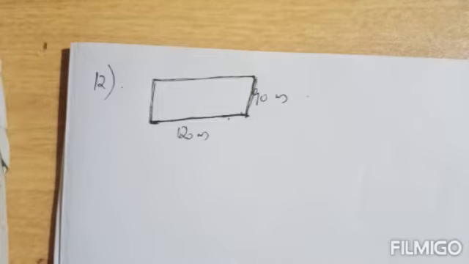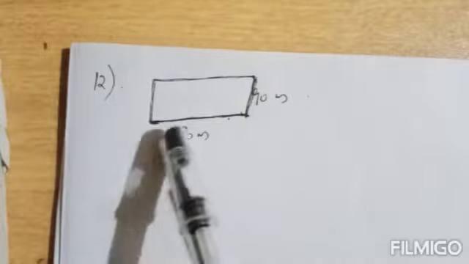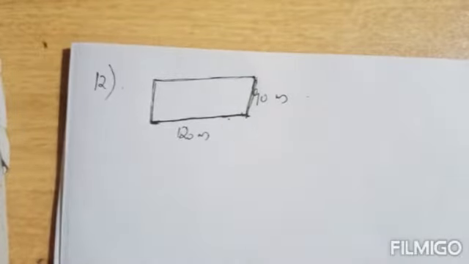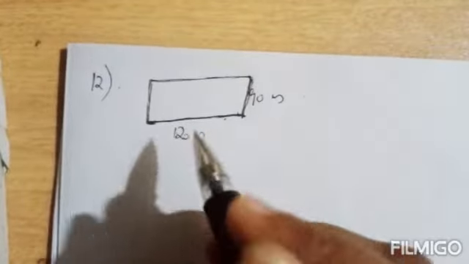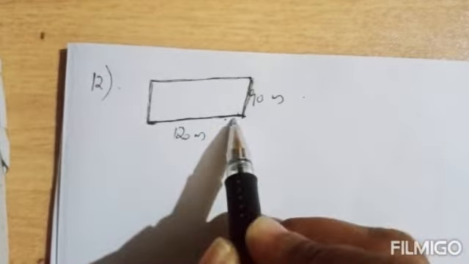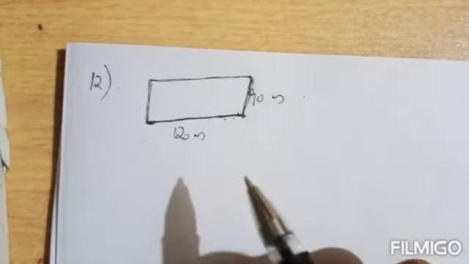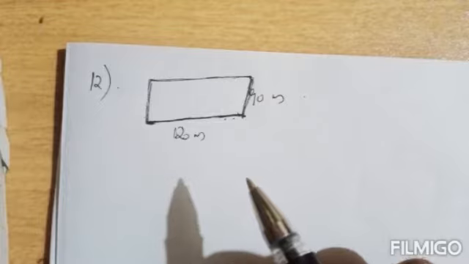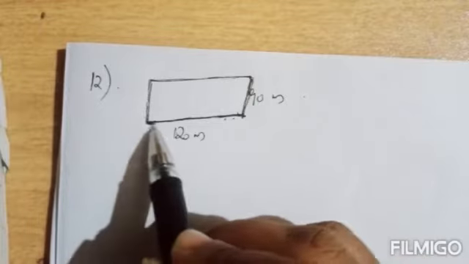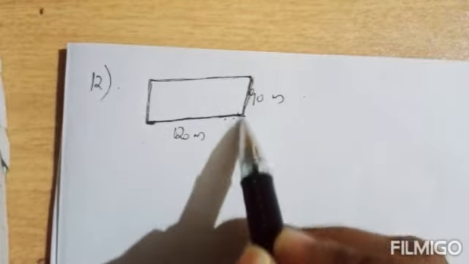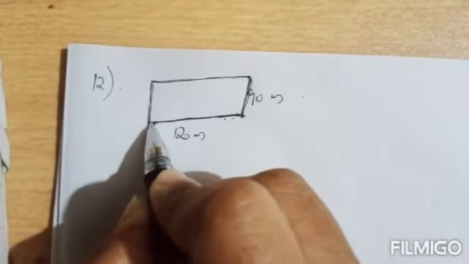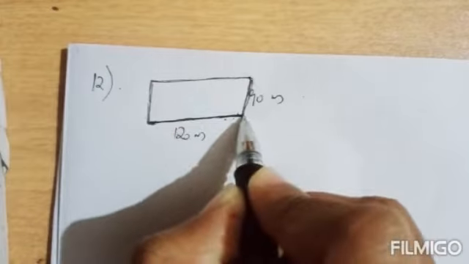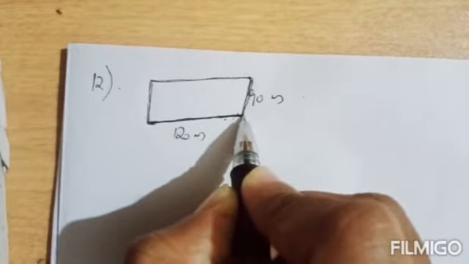So here what is given in the question? School playground, its length is 120 meter and the breadth is 90 meter. Some boys run along the boundary of the ground and they make 15 complete rounds in 45 minutes. So how much distance will they run during this period? Okay, school ground length 120 meter, breadth 90 meter. Some boys run along the boundary of the ground.